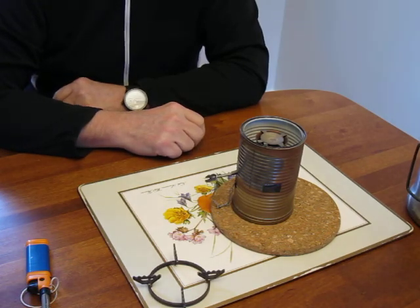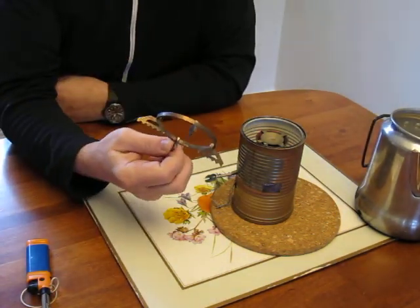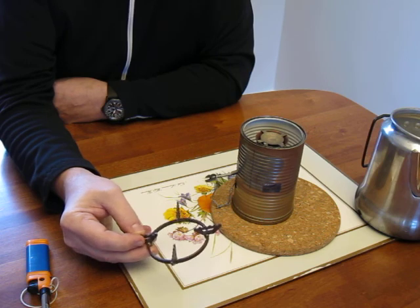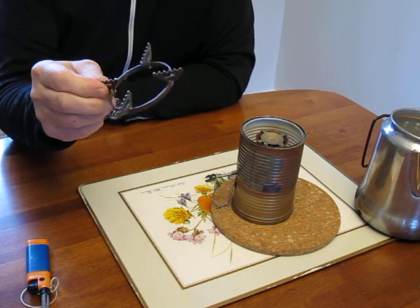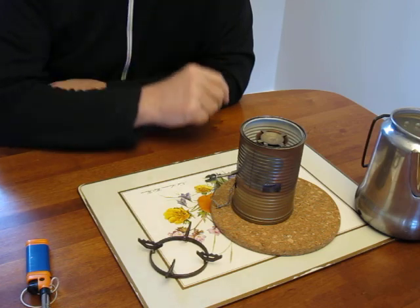While it's warming up I'll go get some water. This burner support is cute — I designed it using OnShape, a free online CAD program, and had it printed in metal by Shapeways. They do a good job. You don't print it like this because it would be ridiculously expensive; they charge by volume, so you fold the parts down, attach them with sprues, and then cut them apart later.